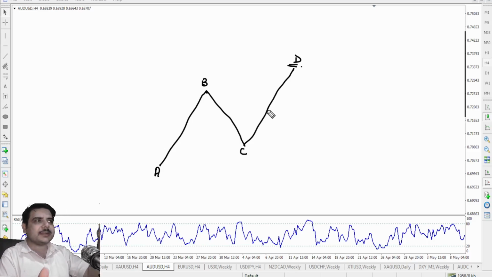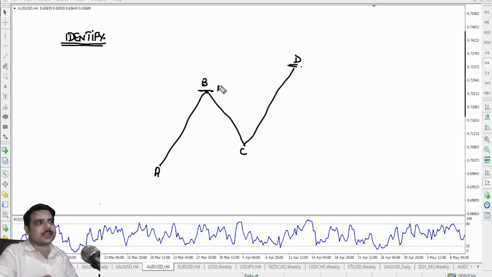Now in order to identify it, let me write it down. Identification. Since I know that most of the traders are stuck on a buy right here, I can assume that those traders who are taking buy positions right here are misguided in some way. They might not be using the strategy in the right manner. Similarly right here, the traders who are stuck on a sell are also not using this strategy, or they are not identifying the pattern very nicely.